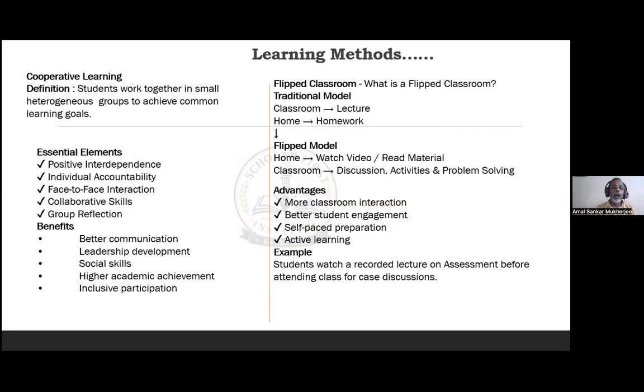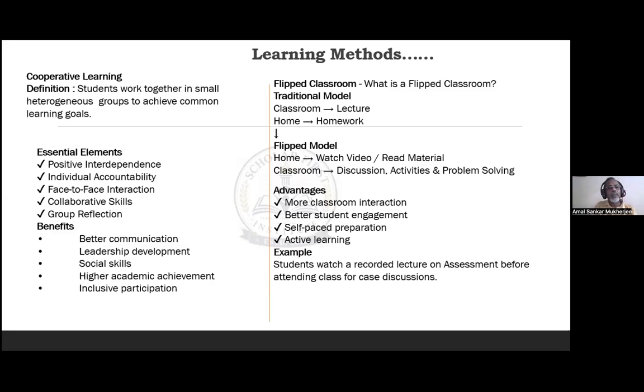Now we are moving on to the learning methods. Though it is a learning method, this is also a teaching method, because teaching and learning are simultaneous with each other. So the methods that I am going to discuss now are considered learning methods, but for those learning methods, teaching processes are also to be executed. So first we are coming to cooperative learning.